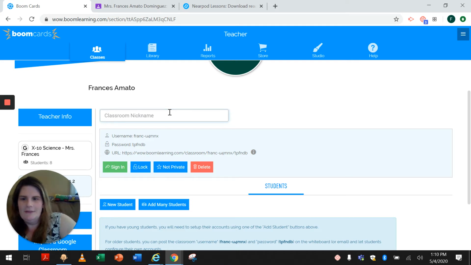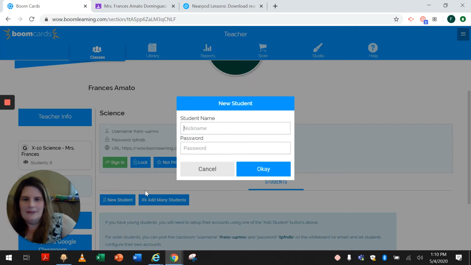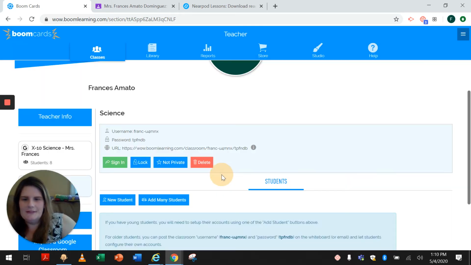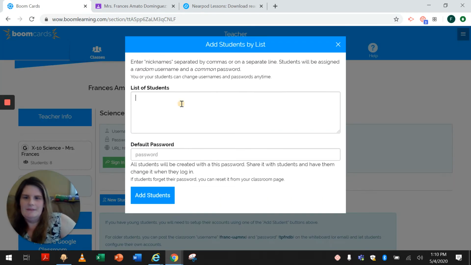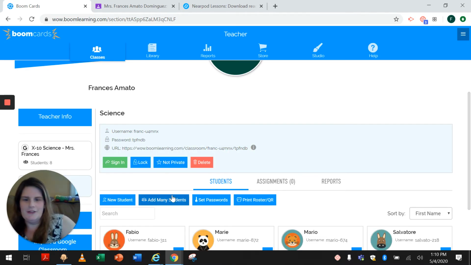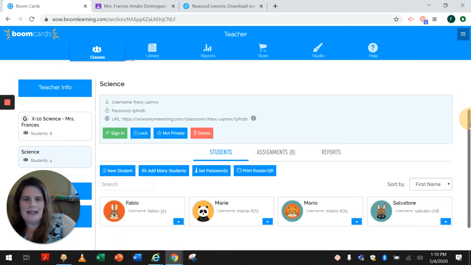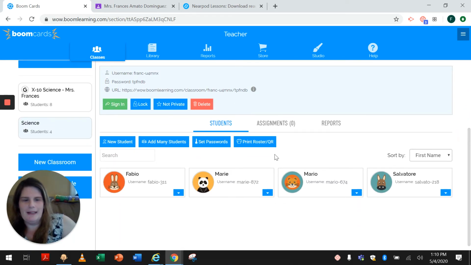So we're going to do science, new student, so I'm going to name my 4 students. I'm going to make their default password science and add my students. So now I have these 4 students in my class.